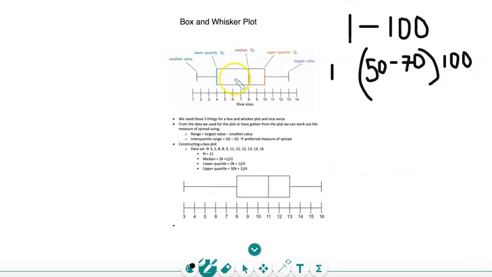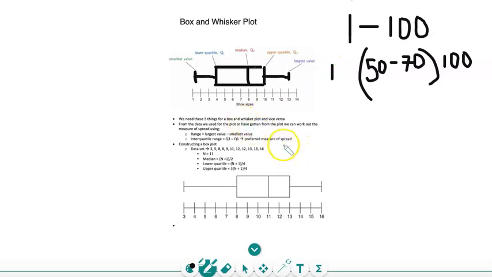And I'm just going to go back to the box and whisker plot again. Now, your box is spanned by your lower quartile and your upper quartile, and your median, which is a vertical line inside your box, and these 3 things form your box. And your whiskers are formed by your largest value and your smallest value, which are represented by 2 smaller vertical lines connected to your box with a horizontal line.